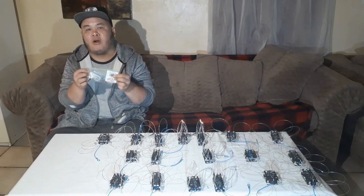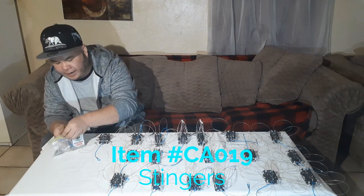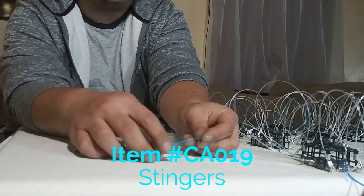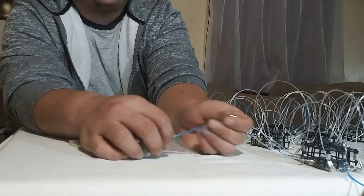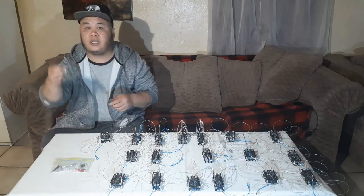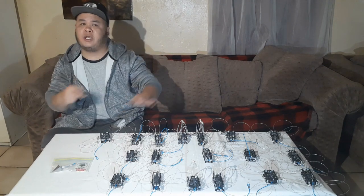The next item are stingers. These are the single stingers where you can add weight onto the end of your snare to add a little bit more weight onto them. This comes with a leader line that's already crimped and attached to one end, and the other end has not been crimped, so you can adjust to whatever length you want your extra weight to go.